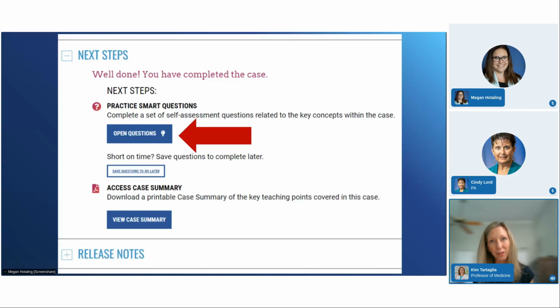Students can identify their knowledge gaps, create focused study sessions, and really track their progress. So this isn't about just answering questions. It's about engaging them in a comprehensive system that develops both clinical reasoning and those metacognitive skills. So in essence, Practice Smart is really one tool to turn every student into the driver of their own learning, fostering that kind of self-directed study skills to support lifelong learning.